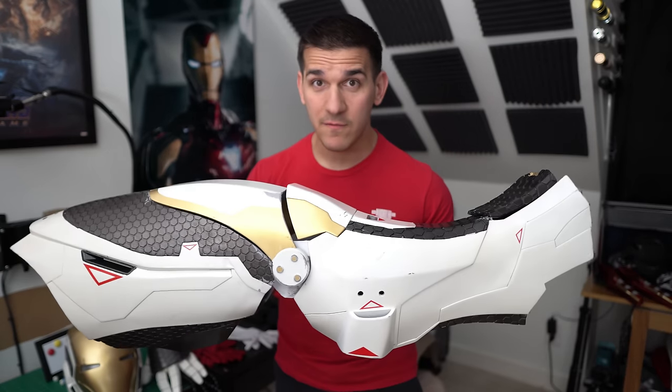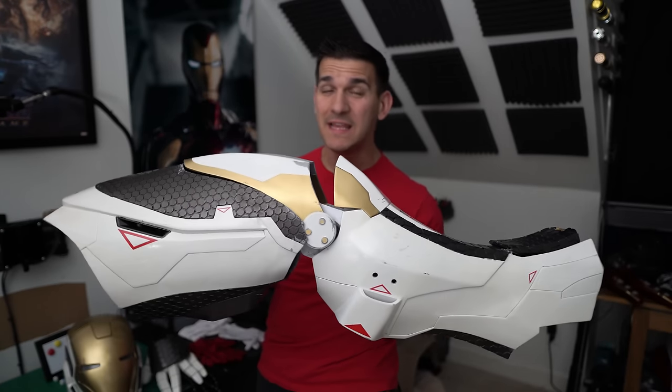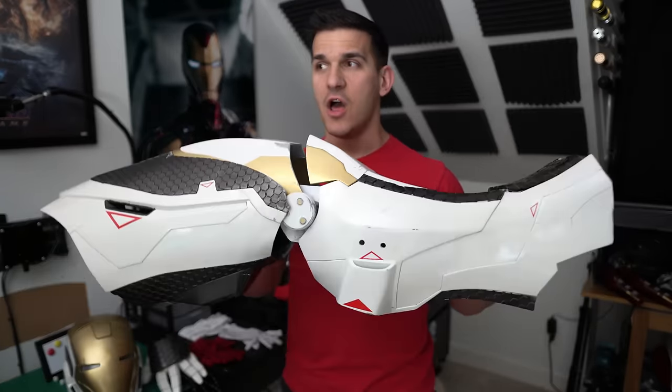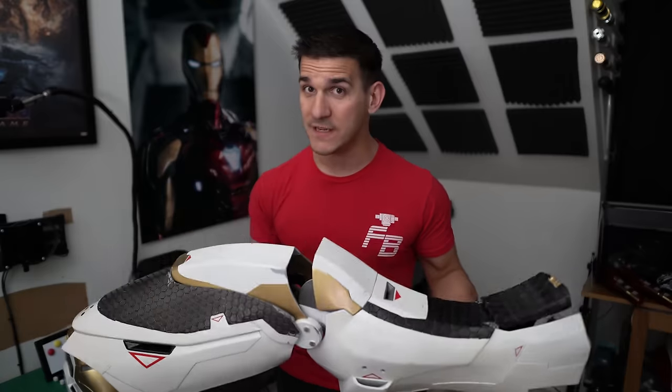Compression socks go a long way for circulation and blood flow, and some nice shoe inserts help a lot too. For the knees, there's a lot of moving plastic that can pinch your skin and really leave some damage. You want to make sure your knees are probably the second most comfortable part of your body, because you're going to be walking around and you don't want this plastic pinching and leaving scars — it just locks you up and you freeze in place.